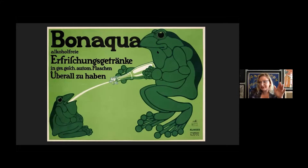Before we move on to the middle portion of Klinger's career, I want to stop on this poster because it underscores his really weird, wicked, and quirky sense of humor. At this time, posters advertising things like pasteurized milk or water would typically use imagery of a mother feeding it to her child, emphasizing the product is safe, clean, and pure. So Klinger takes it a step further and advertises mineral water — a product that incidentally Bonacqua is still sold by Coca-Cola today — by showing a mama frog feeding the water to her baby frog, which is kind of weird and also really funny.